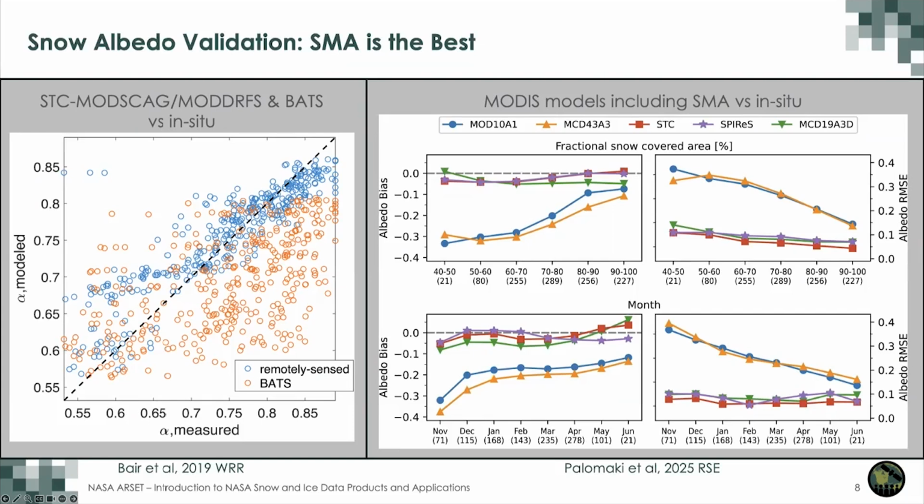This year, Dr. Palomaki led a paper showing how snow albedo from spectral mixture analysis performs better than 3 standard MODIS products. This figure is on the right. The 4 graphs show the bias and root mean squared error on the left and the right sides for both snow fraction and time on the top and the bottom for the 5 products that are represented by 5 lines here. The 3 spectral mixture methods in red, purple, and green outperform the standard methods in blue and orange. Notably, spectral mixture analysis performs better for fully covered snow pixels, where you might think that some of the other methods would do just as well since there's little vegetation or soil.